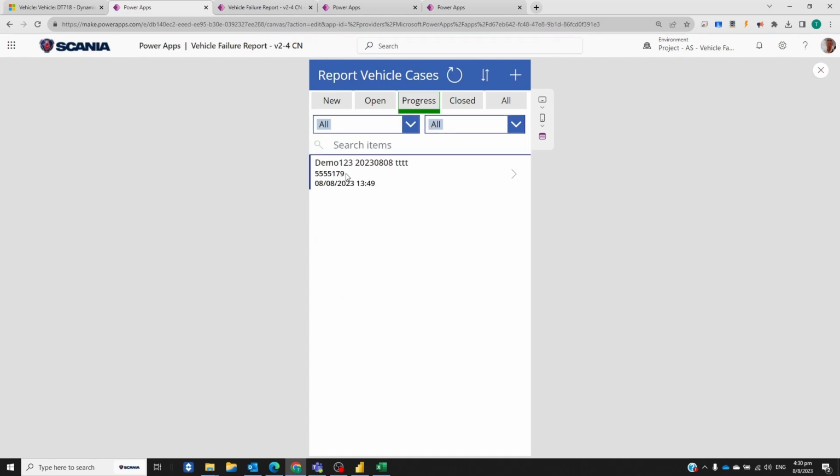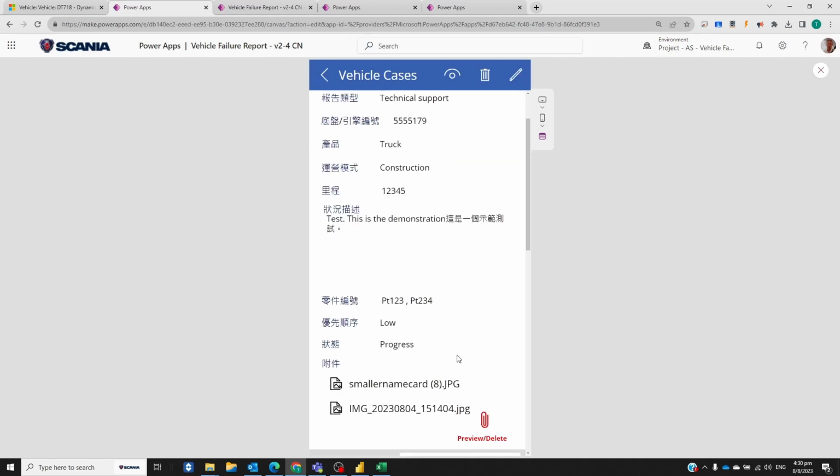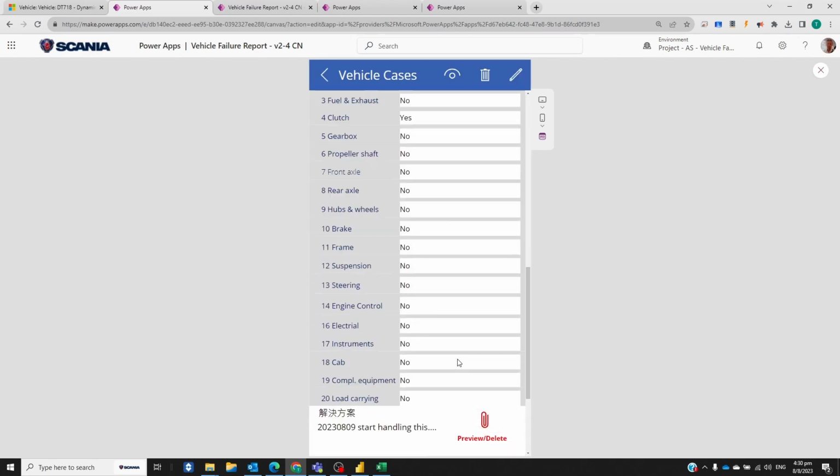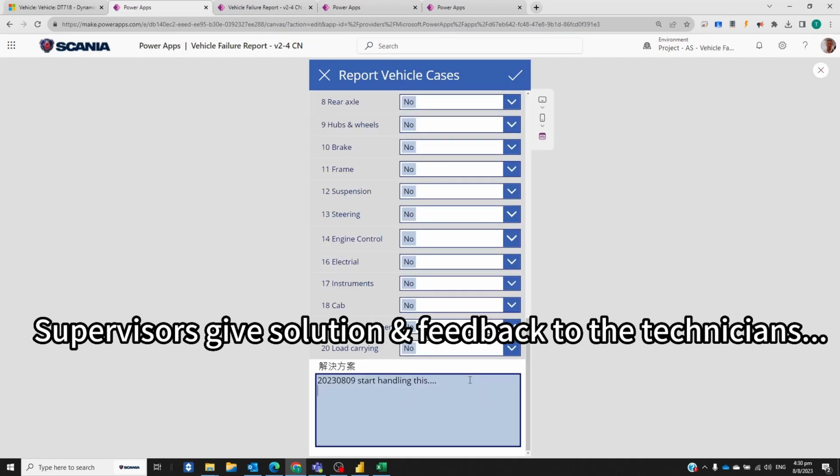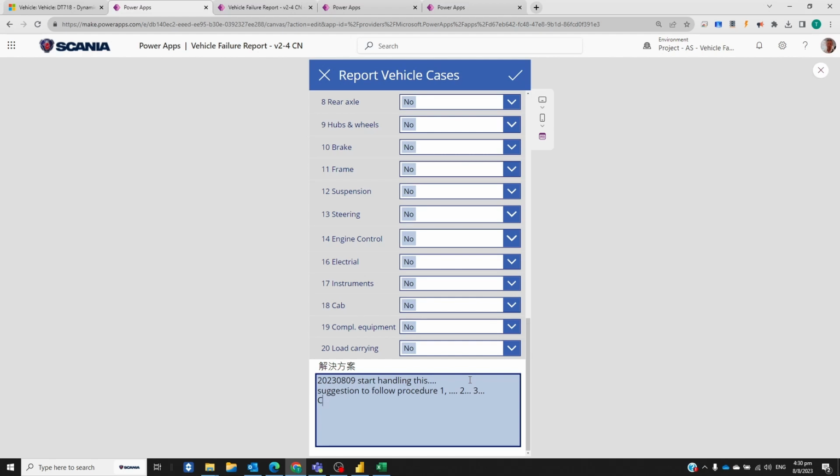So now suppose the superuser has time to really drill down and find a solution for this case, and then he gives a comment or suggestion to follow. This is the solution and feedback to the user, and this case is closed.